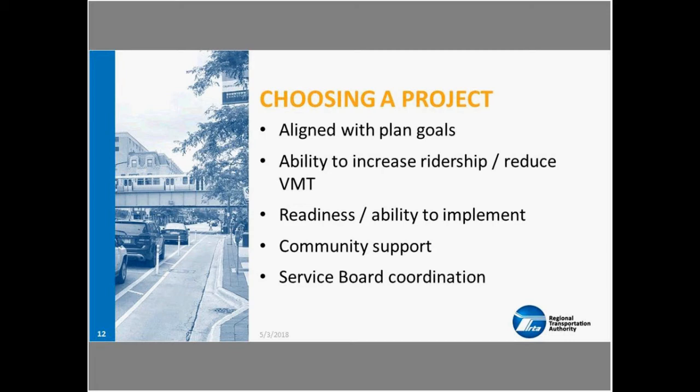So finally, we ask that if your project is directly related to a transit facility, like say a warming shelter, a bus or rail station, transit station bike parking, or any improvements that directly touch transit facilities, I highly encourage you to discuss your application with the service boards prior to submitting it. They may have certain design requirements, or they may already have overlapping plans in place. So to save you time in the long run and possibly help your chances of being selected, I highly recommend that you coordinate with them prior to applying.